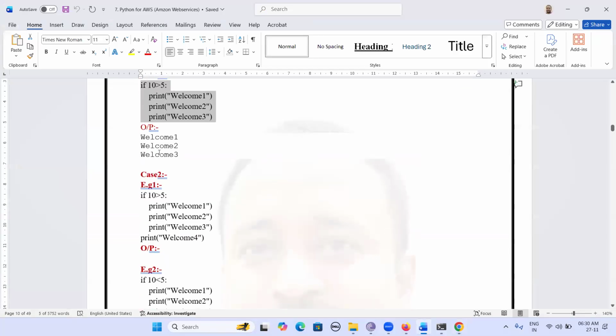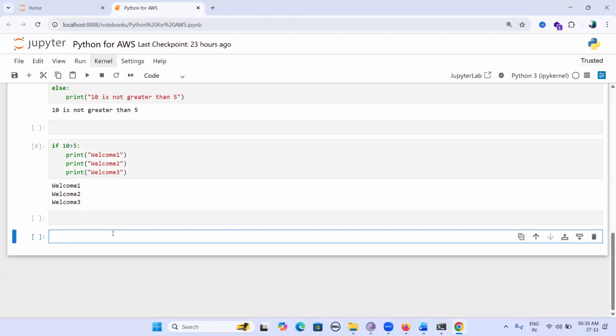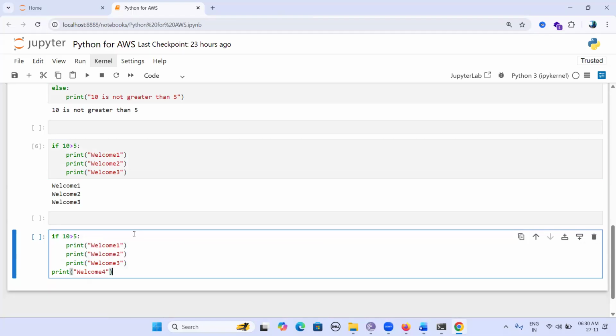Coming to case 2. Observe case 2. The block is started, and there are statement 1, statement 2, statement 3. Inside a block, we have to give 1 space or 2 spaces or 3 spaces and start all statements.